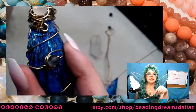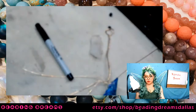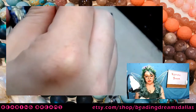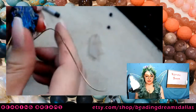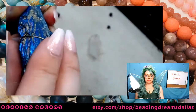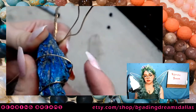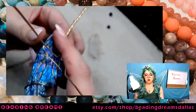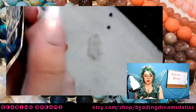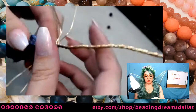But you want to make sure that it's secure. That involves holding it in from the bottom and holding it in from the side. So once I've wrapped once around the bottom, the tip of that kyanite, I'm going to take that wire and spiral up to hold the rest of my kyanite in. My goal here is to spiral once or twice around my kyanite, and then I'm going to pretty much be out of wire on this particular wire, so I'm going to anchor that off right here on my little broomstick.